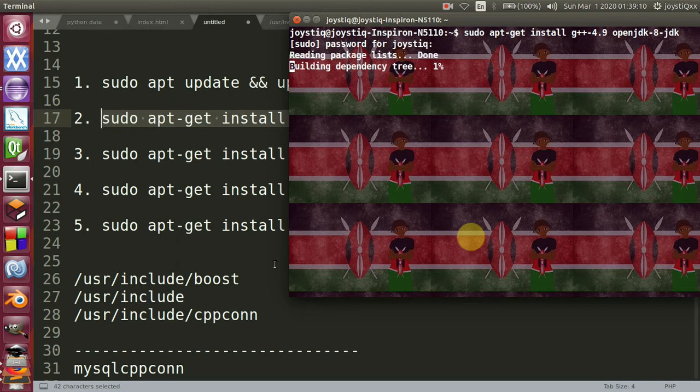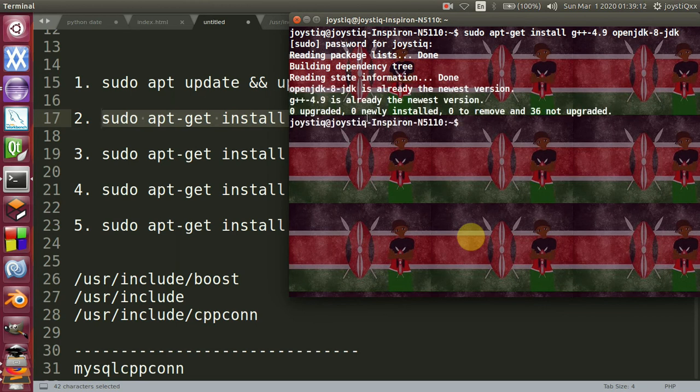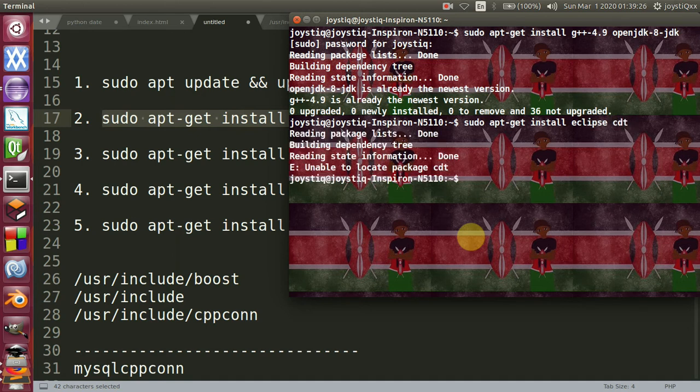The other thing that you need to do is install Eclipse. To install Eclipse, just execute this command. I think you can say cdt, I'm not quite sure, let me see. I think it's supposed to be just eclipse.